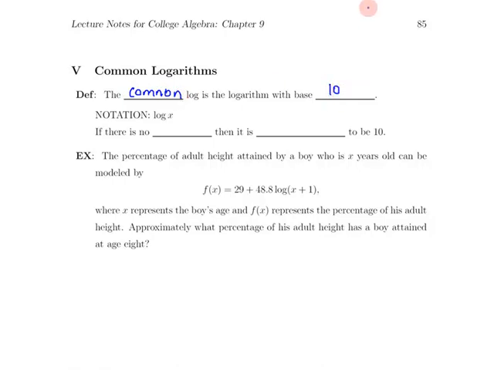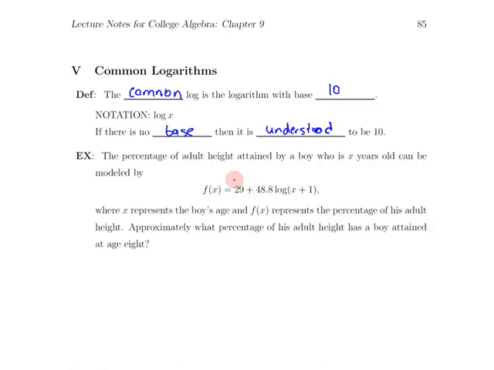Whenever we see log base x and there's no base, then it is understood, at least within this class, to be a 10. So log without a base is the common log. When you look on your calculator and you see a log button, that is log base 10. So in this example, where we've got a formula with a log with no base, we're going to assume that's a common log, meaning it's log base 10.